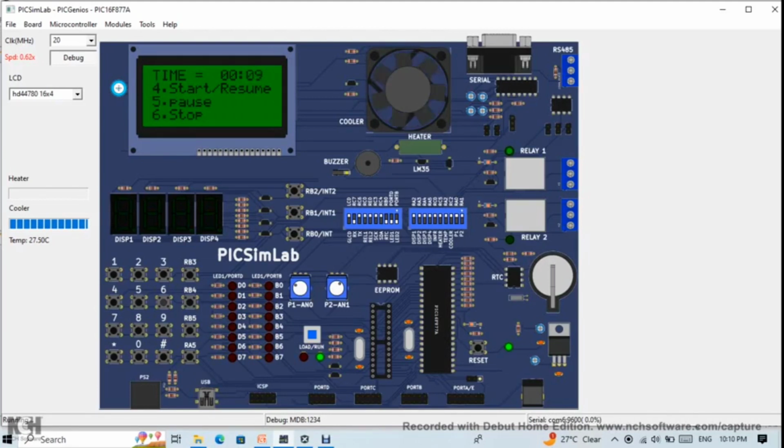Now after pressing 6, we can see that the simulation stops.